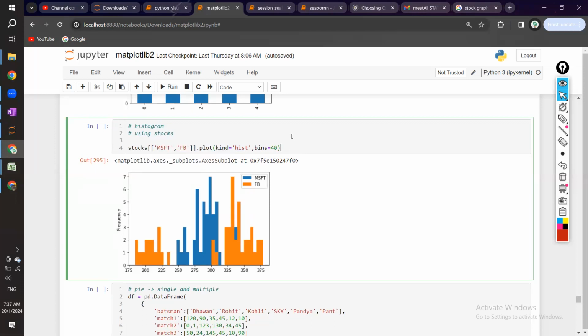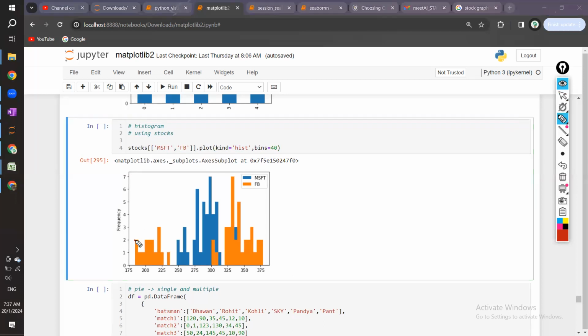So that means, this is one bin, this is one bin, like that 1 2 3 4 5 6 7 8, 40 bins it will be divided. But my important point here is, if you see, don't think that from here it is orange, here it is blue, and here it is orange. It's not like that. The orange is present throughout, blue is also present throughout, but in some places there might be overlapping. In these positions, the blue bars are a bit shorter than the orange bar, so that's why it got overlapped. It might also start from here, depending upon the values.